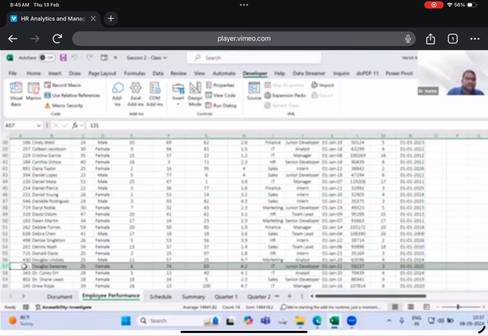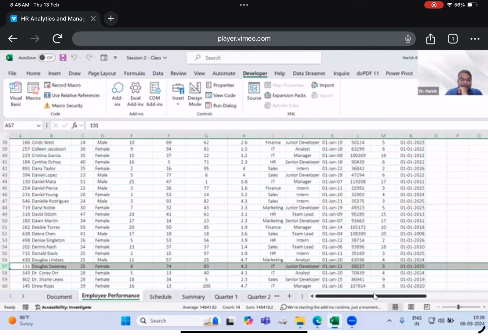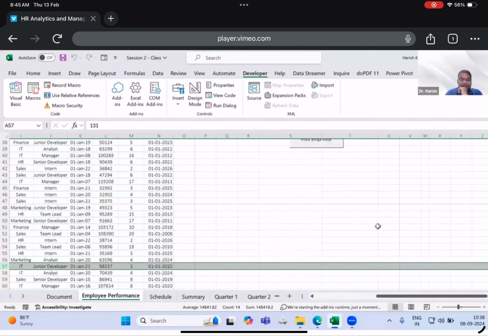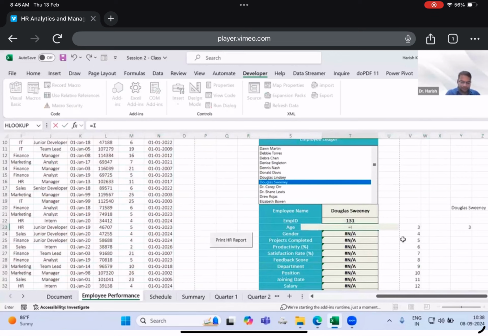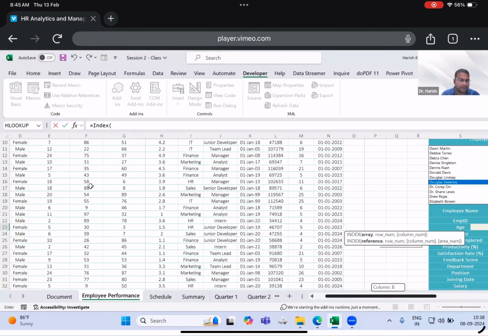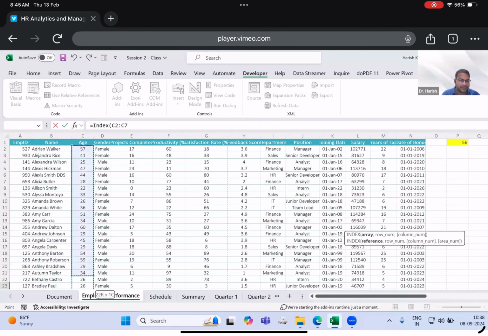It is confused with Douglas Lindsay and Douglas, this one. Right? That is the problem in this. That's why it is not returning, and it is not even identifying this one. But how to resolve this issue? Instead of using the VLOOKUP function, can I use INDEX MATCH? It will return them, right? Let's say INDEX, what should it return? Array. It should return me the age of a particular employee. Age column, right? I need to give this age column.